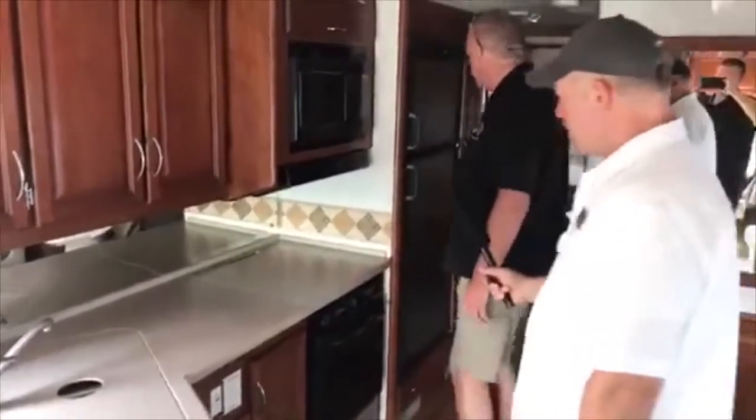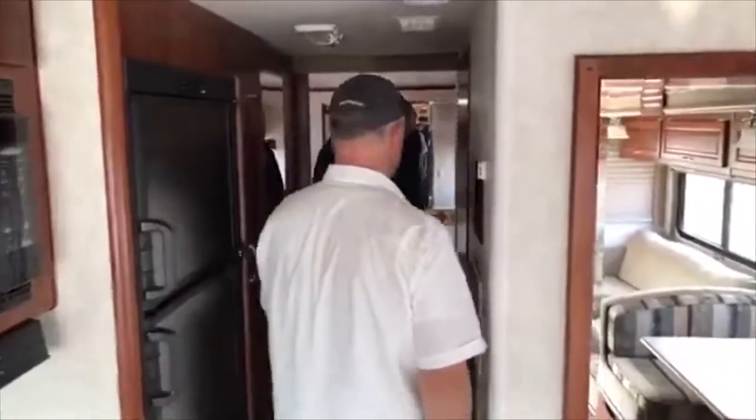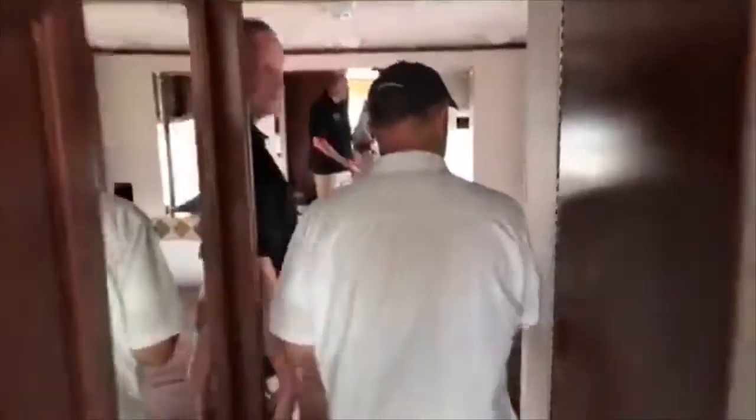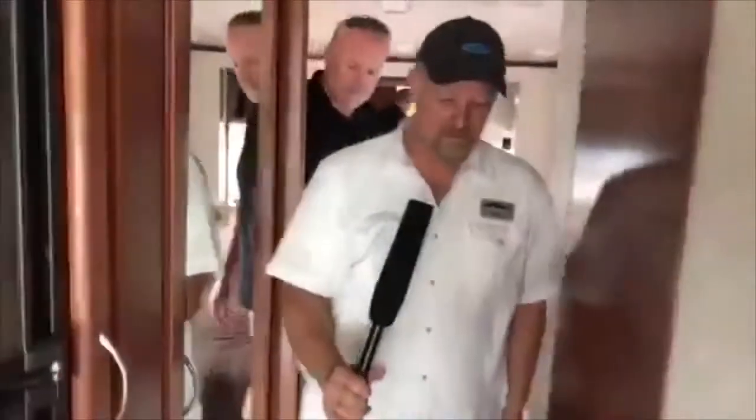The surface countertops have no knife marks — it's in real good shape. There's a two-way refrigerator as well. Back in the bedroom, this is a double slide out: you've got the big slide out up front and the bed slide here. It's a great-size bedroom. The other cool thing is having windows in the slide out and a window over there, because you get cross ventilation. There's also a big mirror, and we'll take a quick peek at the bathroom.